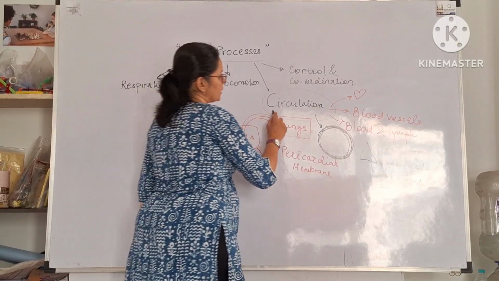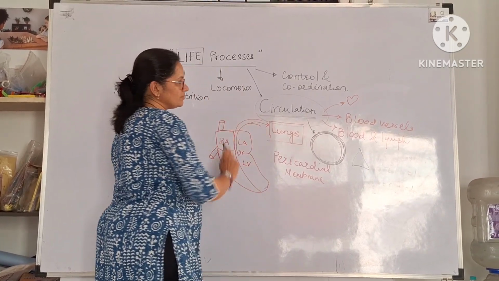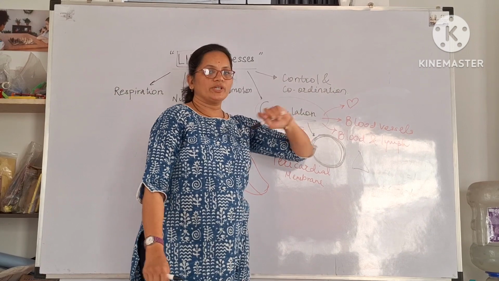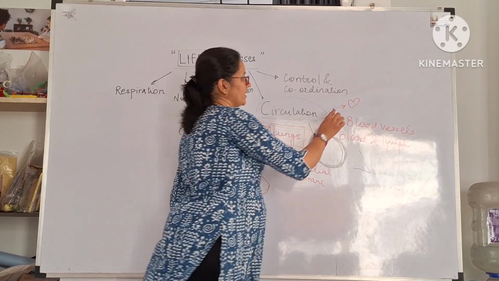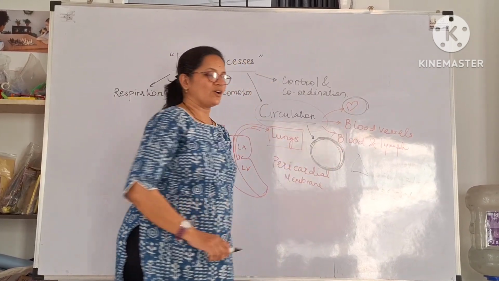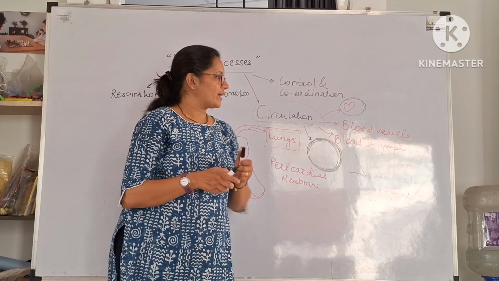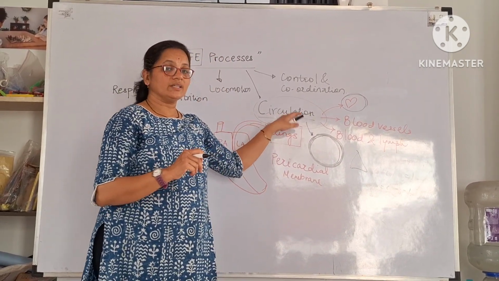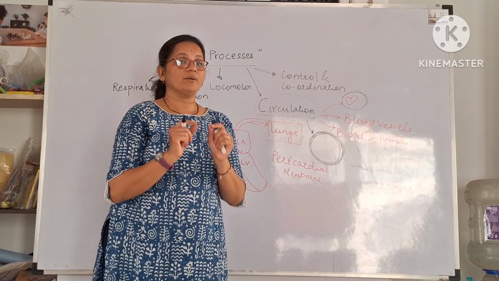So what are the organs which are involved in circulation? Here I have made some, but you can tell me by looking at the diagram. So this is what we call the heart. हम heart की action करते हैं. That is the main organ of the body which pumps the blood.